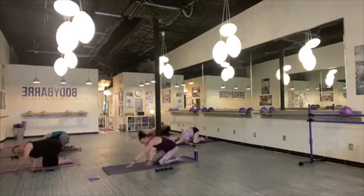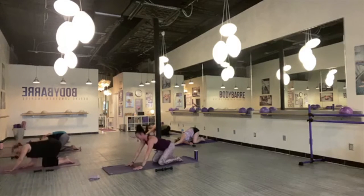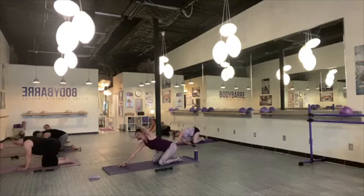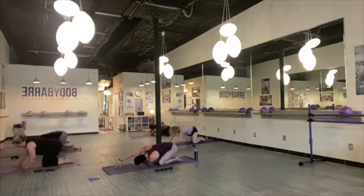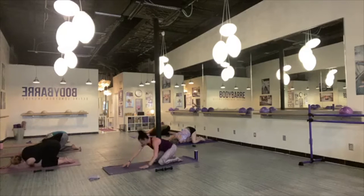Beautiful. Take a moment here to let everything go. And then inhale, send it back to center. And then thread that right palm through. Dropping your ear to the earth. Beautiful reach with that top arm. Gorgeous ladies. And then exhale, take it center.